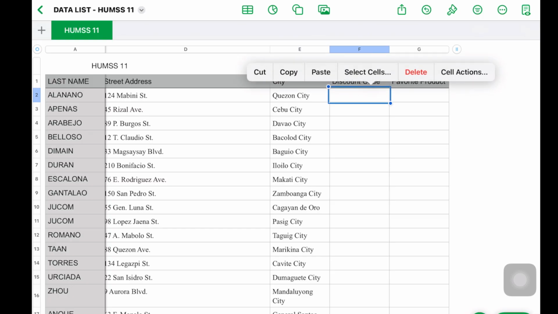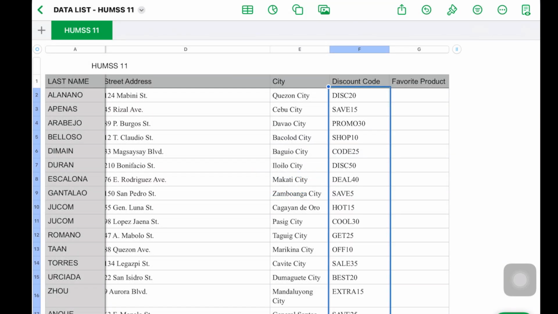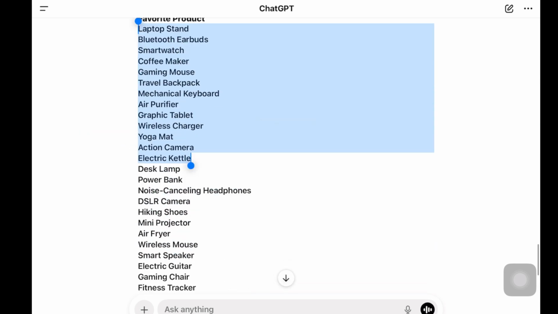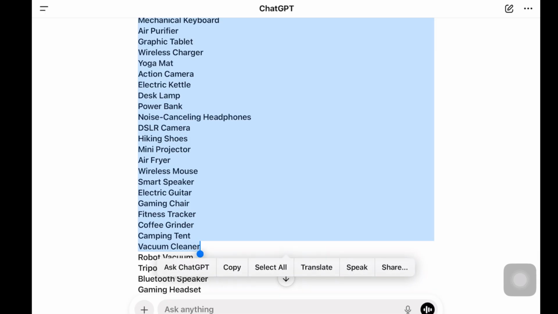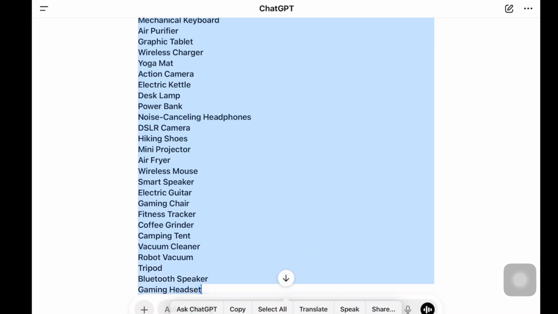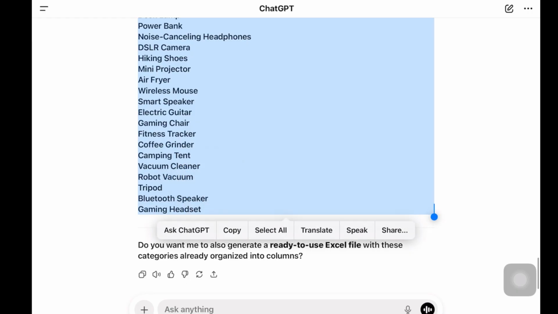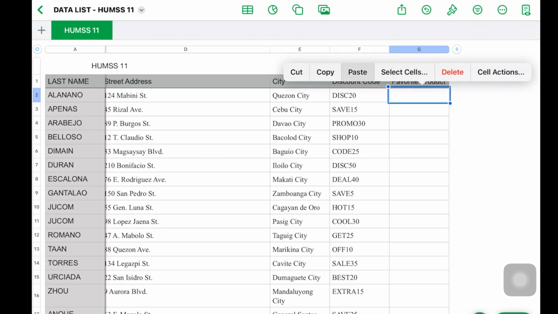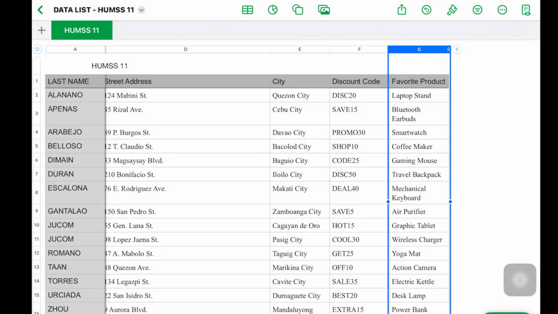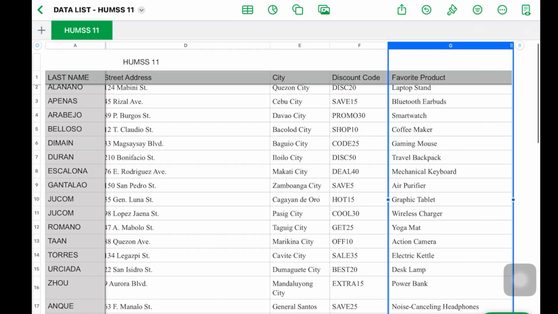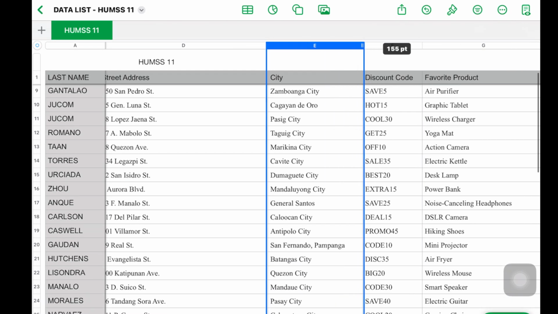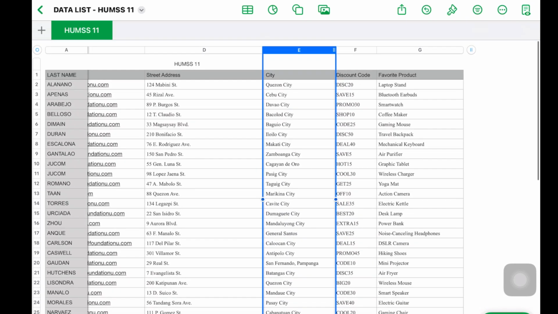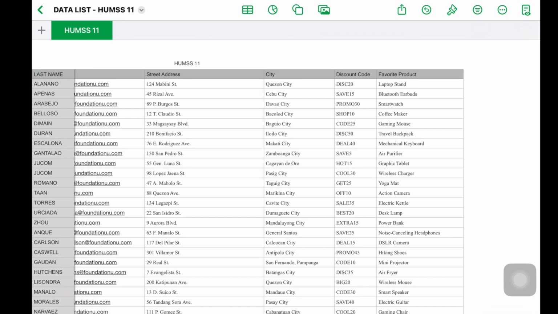Imagine creating 100 unique letters or certificates in just a few taps, all personalized with names, addresses, and even discount codes without retyping anything. This efficiency used to be limited to offices with desktop setups, but now it's in your hands on mobile devices. It saves time, reduces errors, and gives you polished professional results in minutes. So while copying and pasting gets the data in place, mail merge is what turns that data set into something truly useful. Fast, mobile, and effortless.